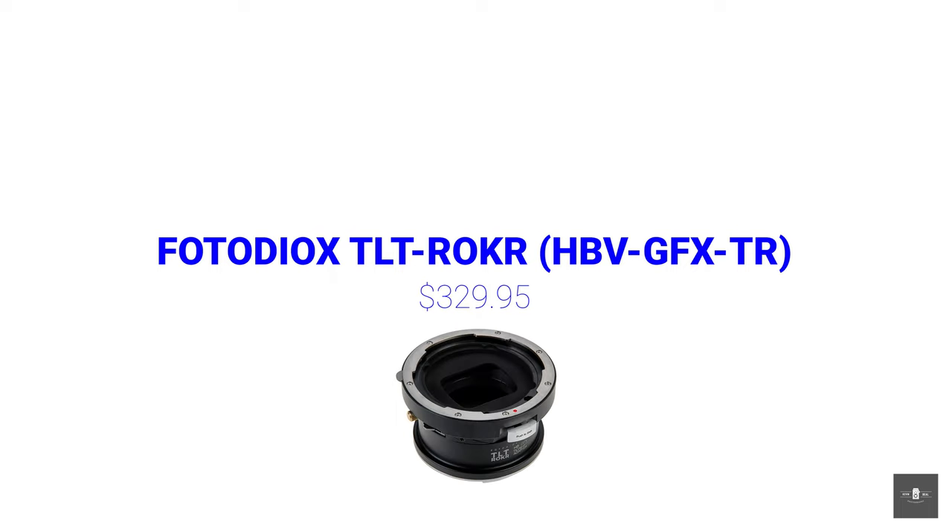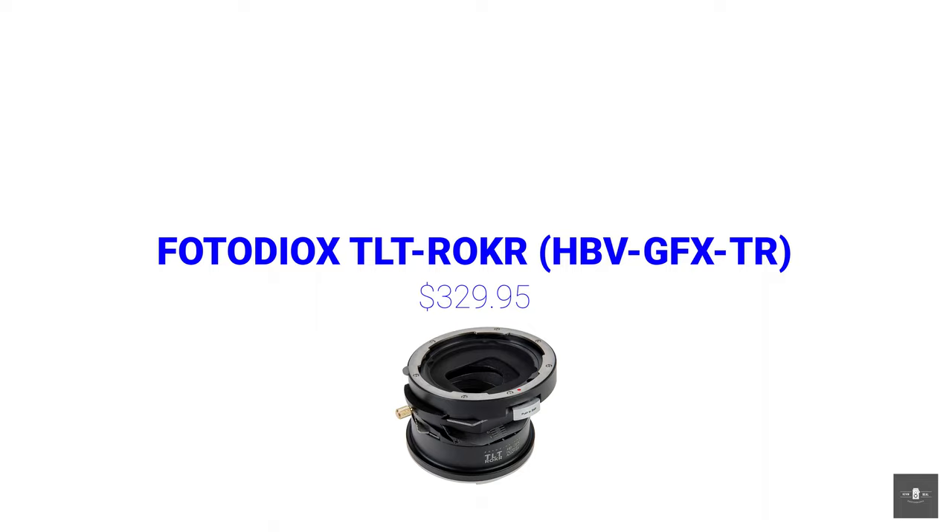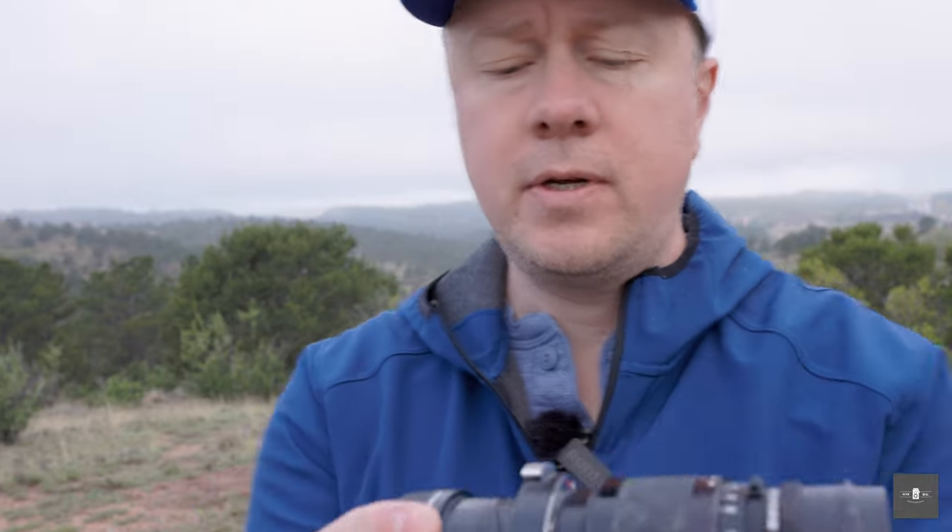If you want to adapt your Hasselblad to your Fuji GFX, this worked flawlessly. Now let's talk about the final adapter: the tilt rocker. One thing to keep in mind about Hasselblad lenses is that they actually appear a little longer when you put them onto your GFX due to crop factor. Something like the 80mm, when you convert to full frame, is kind of in that 45–55mm range — a normal field of view. When you put the 80mm f/2.8 onto the Fuji GFX, it's a little longer, presenting more like somewhere in the 60s. So it's a tighter shot, and if you're shooting landscapes, that could be an issue.